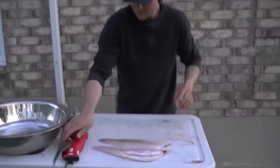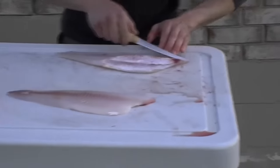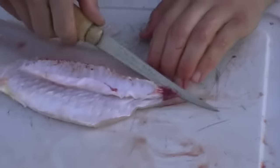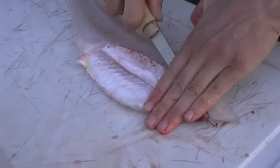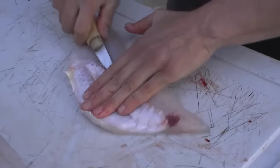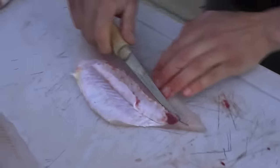Now, this is where the fun part comes in. Little hand blade. Grab your fillet. Get right along that rib bone. This row of bones goes all the way through right along there like that. So once you cut in like this, I typically go like this and then do a little crunch like that, and you'll hear it. It'll go through, it'll pop, while trying to follow the blade, like follow the ribs. And don't cut yourself, be very careful when you do that.